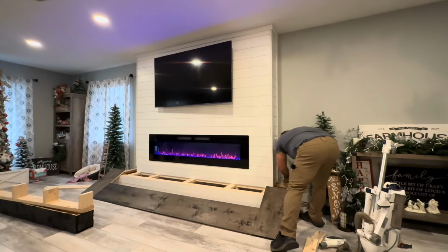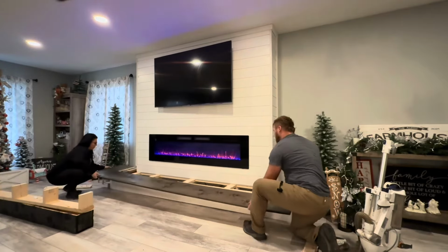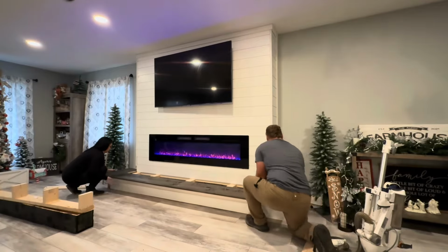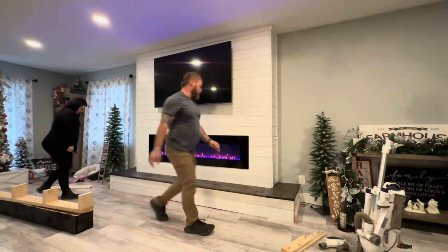And here is the hearth that I built off site. I'm laying down some adhesive for that to grip onto because I didn't want to put any nails or screws in it, and it's pretty heavy. And this thing could not have slid in any tighter. I mean, it was absolutely perfect. So I'm very happy about that.